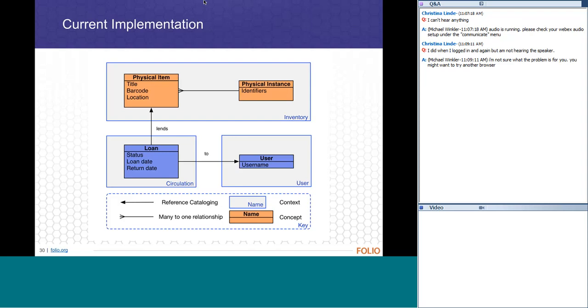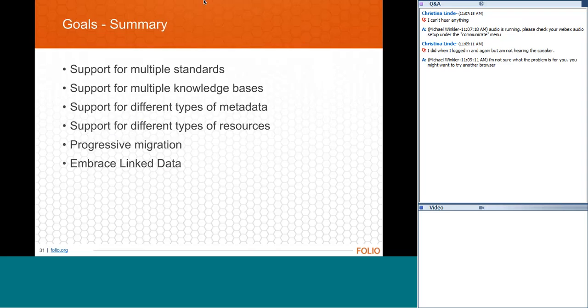Predominantly this has been about inventory of physical resources and circulation, and we've been talking about electronic resources to a certain extent. This is my way of summarizing that we're starting to express this model as software and as parts of FOLIO at the moment, and the feedback that we get is really useful because it allows us to tweak and work on this as we go along and as we build up the model inside FOLIO's implementation, as well as the ideas that we've been talking about. But that's a quick idea.